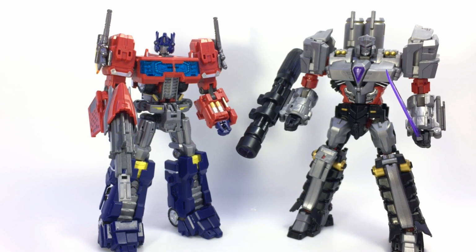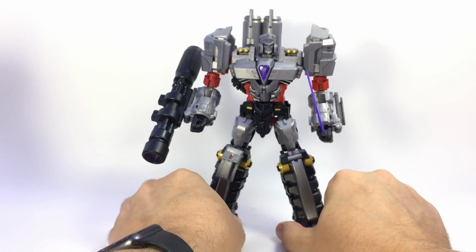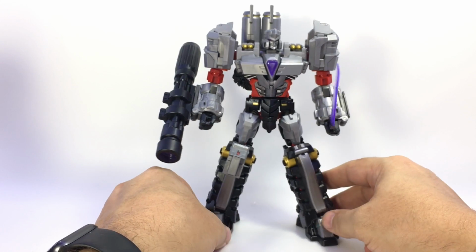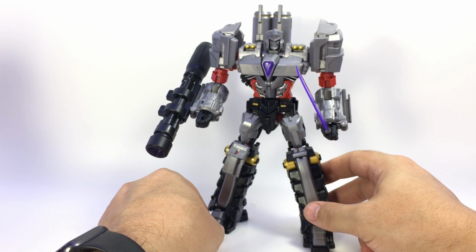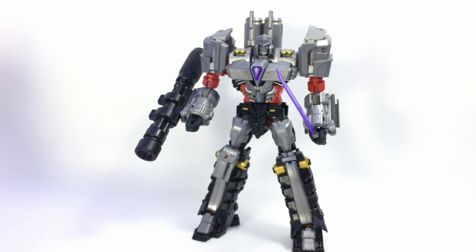If you already have Striker Manus and you love him, you're going to love RIOTER DESPOTRON as the counterpoint to him. Counterpoint as in his rival, not as in he's completely different from Striker Manus. And he's a great, solid figure. Super stoked to have him here on the shelf. There it is, RIOTER DESPOTRON from Make Toys.